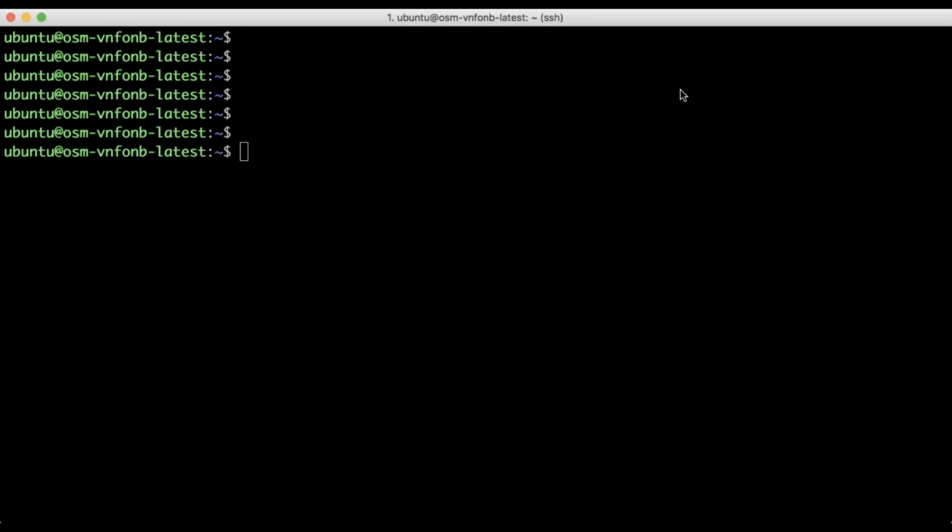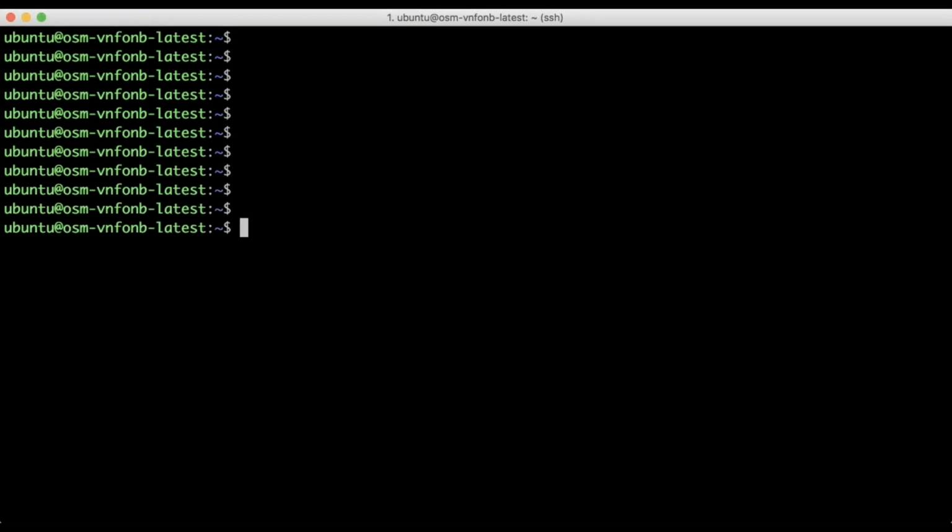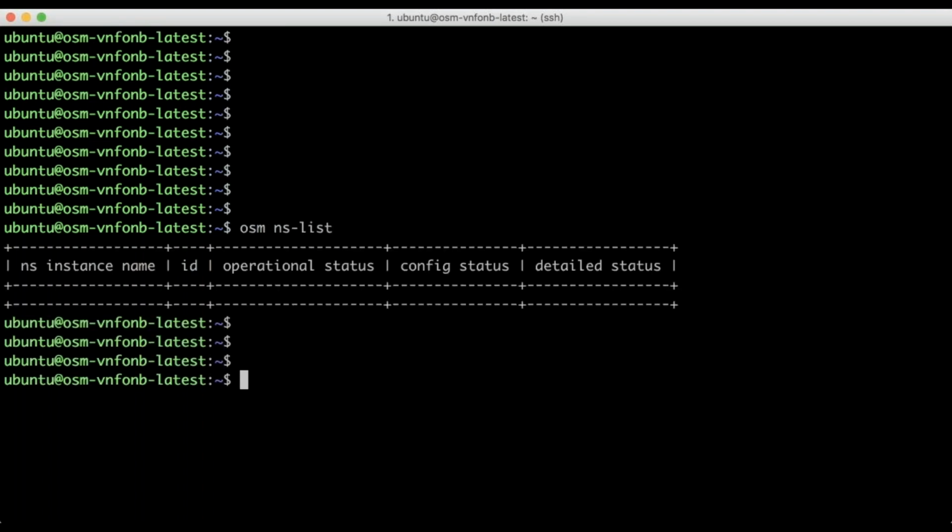Okay, so I'm using a VM where OSM happens to be installed. You don't need OSM to build your package. You don't specifically need OSM. But we will be using some tools that OSM provides to build a package. In particular, we are using a tool that is contained in a DevOps repo of OSM, which is the ValidDescriptor package tool.